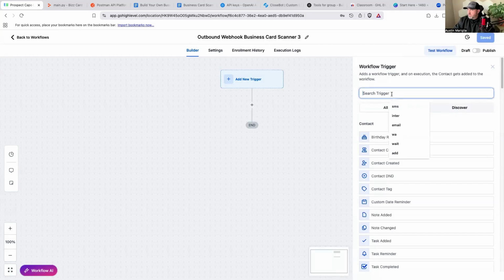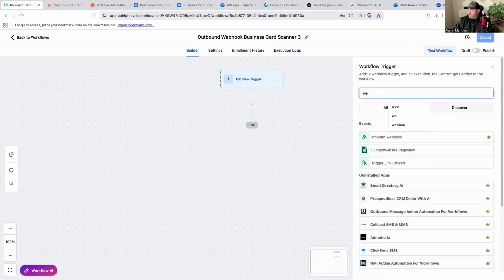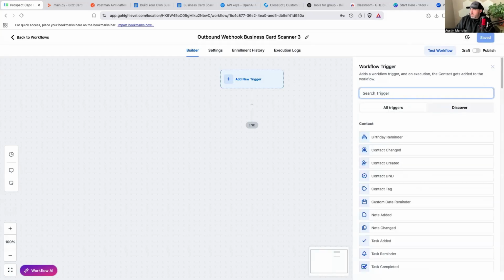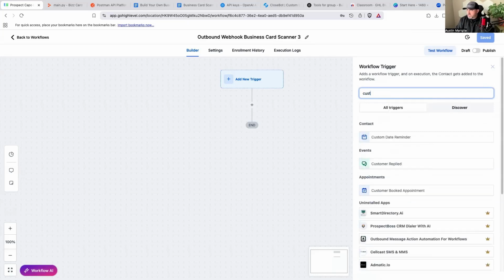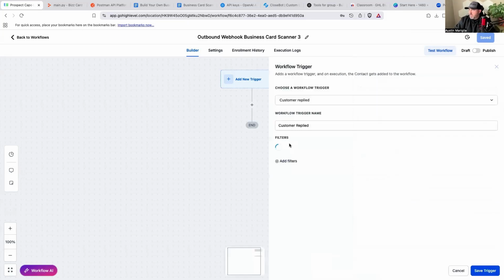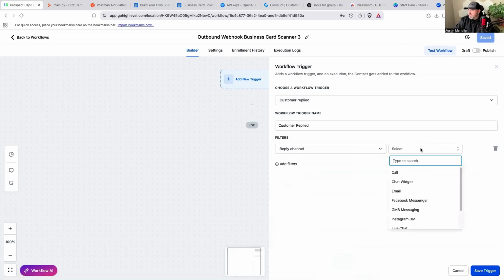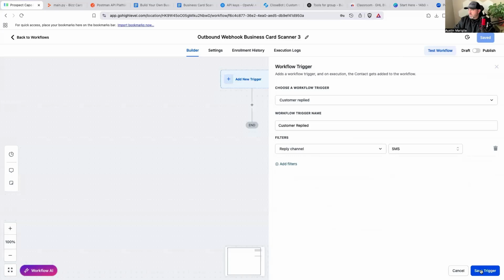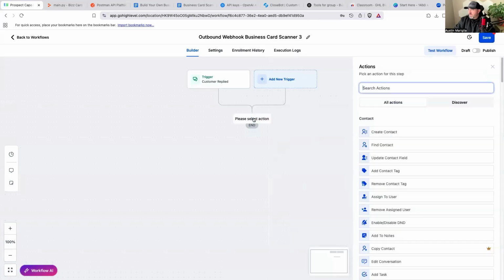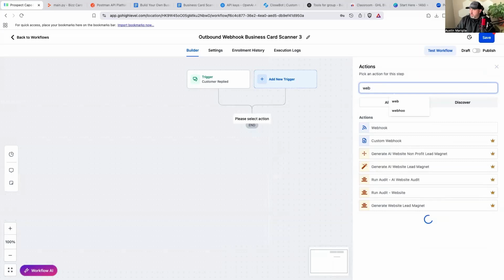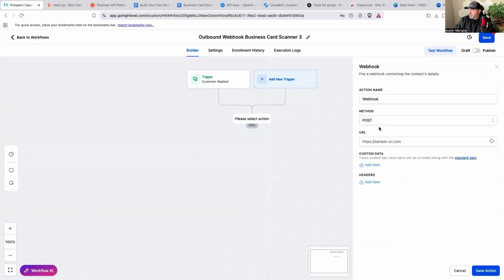And then what I need to do is I need to set up a webhook. And then the trigger is going to be customer replied and reply channel is SMS. And then we're going to hit save. And then I want to create my outbound webhook where it's going to be a POST.